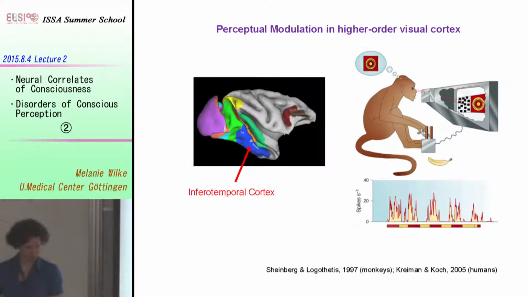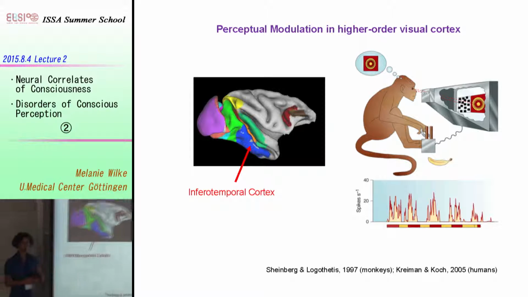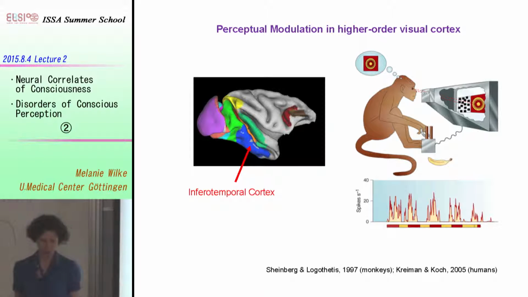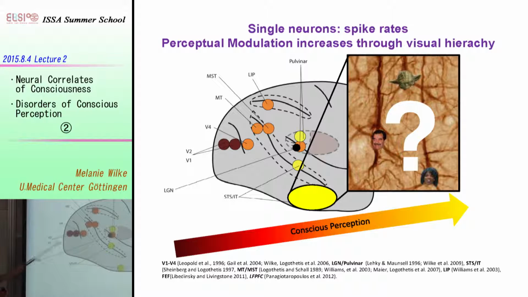I can't actually, I have to move on. So this we haven't done with this perceptual suppression paradigm, but it has been done in binocular rivalry. As you go even higher in the visual hierarchy, the cells basically completely correspond to what the percept would be. So this is the general principle, which is really a conclusion from many studies that have also been done with the structure from motion stimulus, for example, you have just seen. This is the principle that sort of got crystallized out based on the single cell responses.